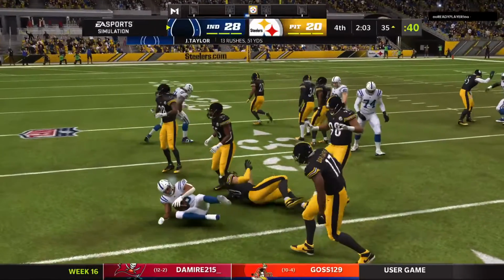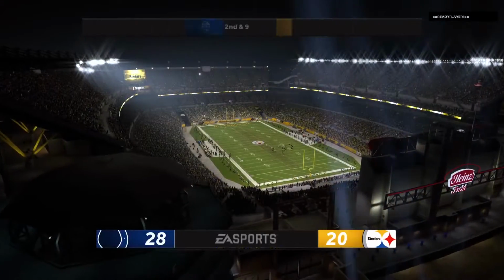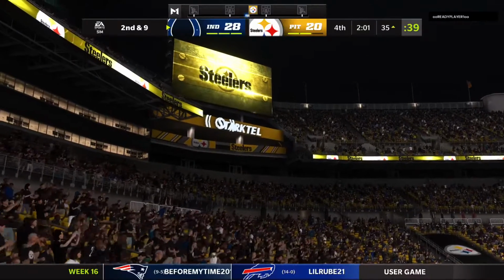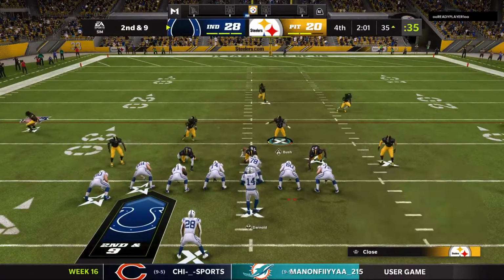Nothing doing. Barely able to muster a yard to hit the 35. Now, the objective there, I mean, yes, the positive gain, that's nice, but work some clock. Yeah, you're exactly right, but the problem for them is still within a possession, so they can't just sit on it running the ball. They'll have to find a way to throw it effectively as well.